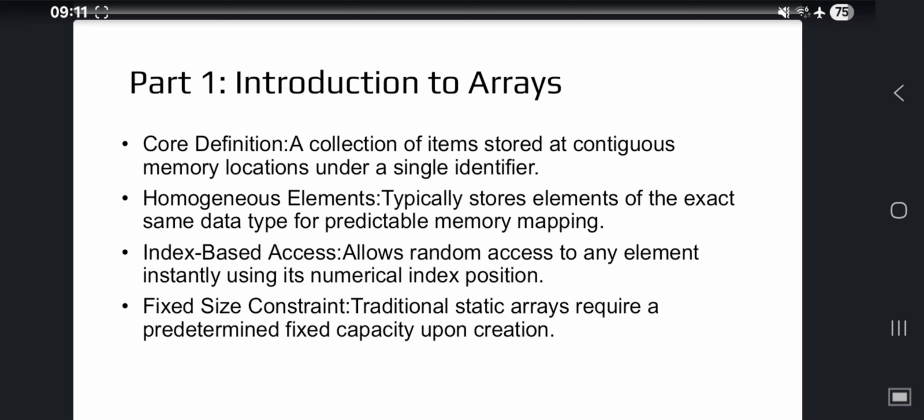Next, we have the string in computing. So instead of an array, we have a string. A string is a sequence of characters treated as a single cohesive data unit rather than isolated data. And character encoding maps the characters to binary numbers using a standard such as ASCII, UTF-8, and Unicode.